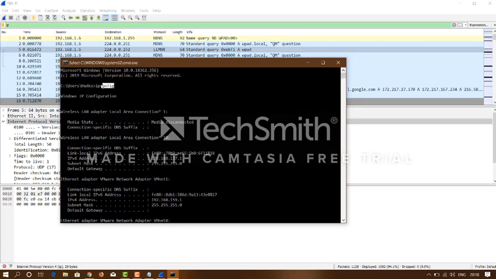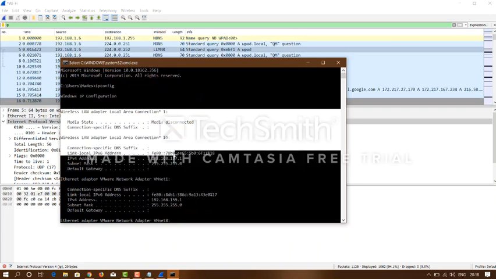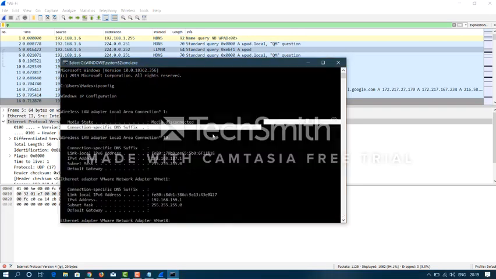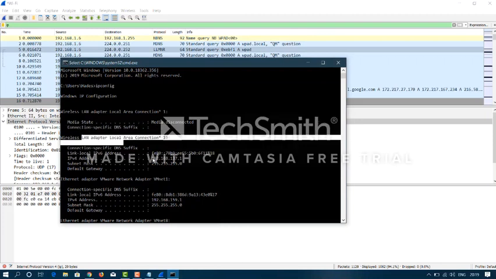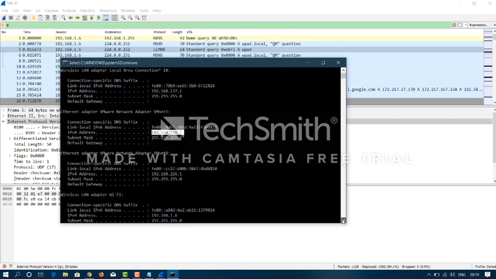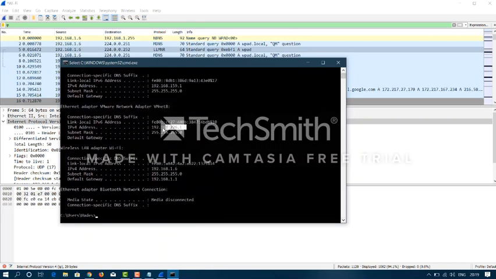See, we have used this ipconfig command on our command shell. So we can see all the IP configurations for our different adapters. We can see the wireless LAN adapter, and we can see the Ethernet adapter. We can see the IPv4 addresses of all the adapters present on our device. So see, this is the wireless LAN adapter Wi-Fi.